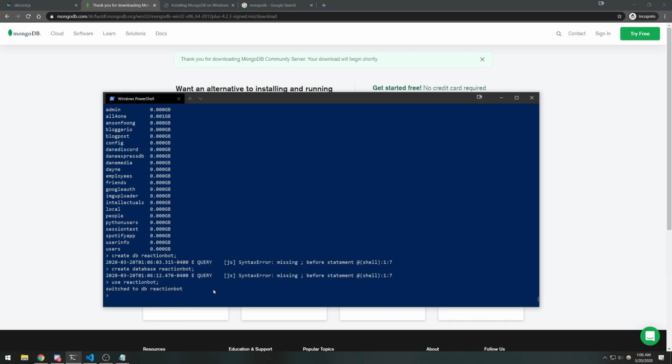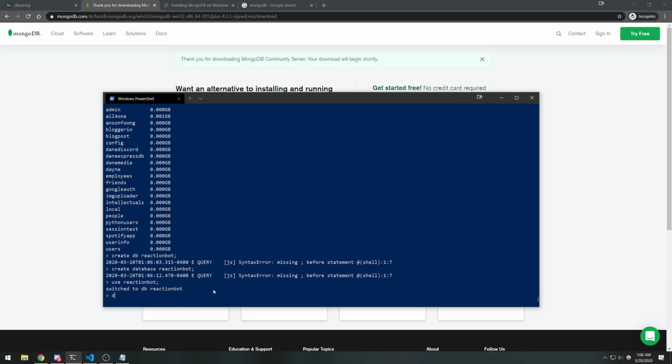And if you want to create a collection, so in MongoDB, your data is pretty much classified into collections, and your collections have what's called documents. It's pretty much similar to how in MySQL you have tables. In this case, tables in MongoDB are collections, and rows and columns, your data, are pretty much documents in MongoDB.